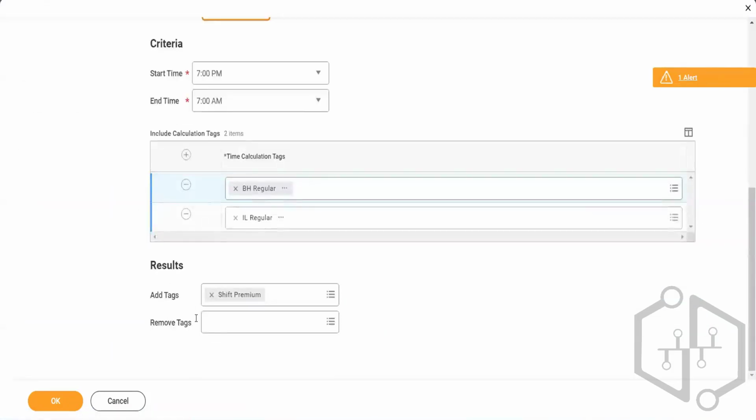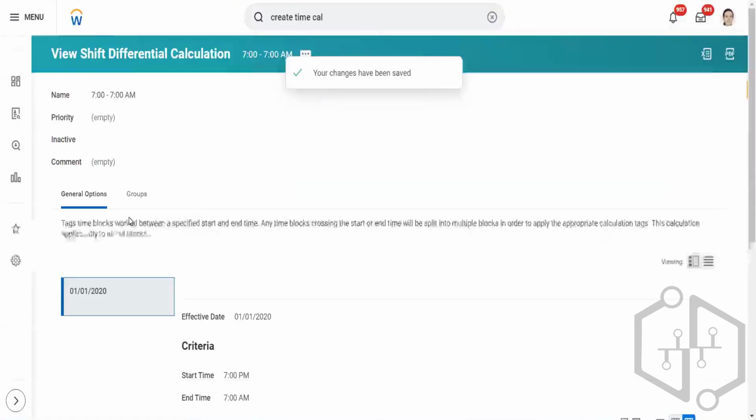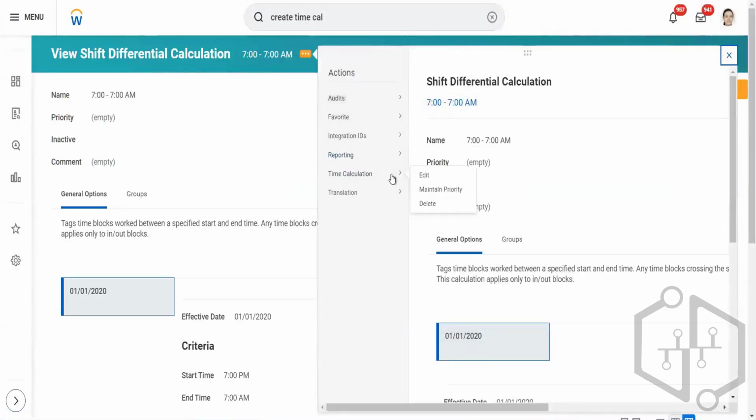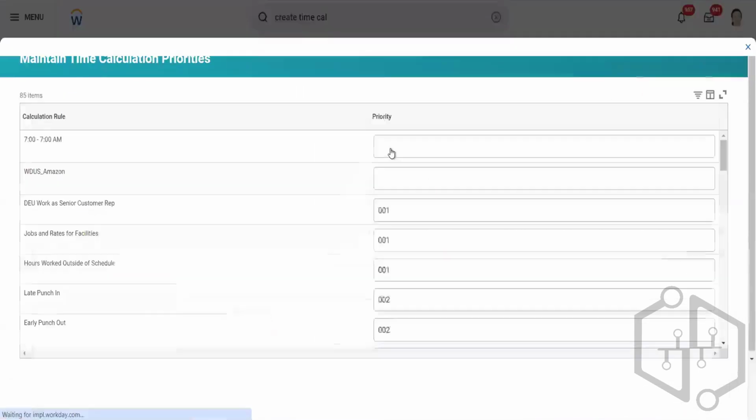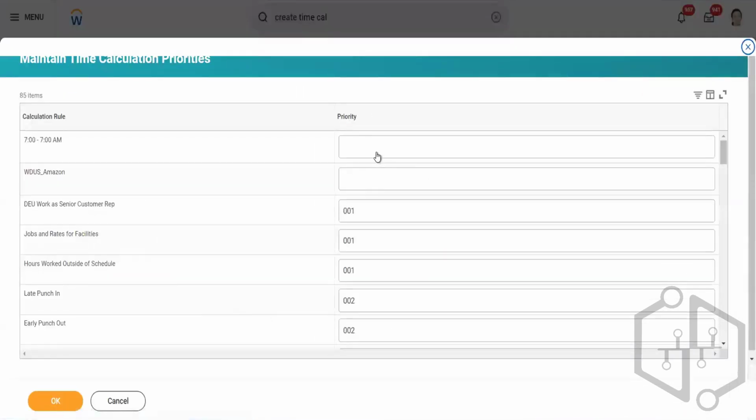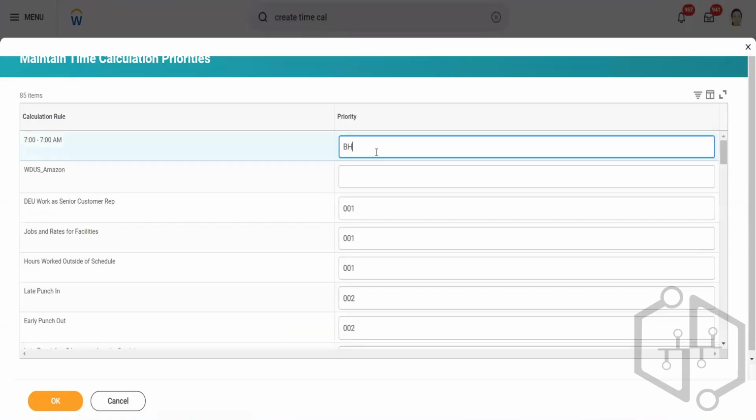Now, here I'm not removing any tag. I'll answer this question during my demo. Maintaining the priority, now make it BH03. Because this is mutually exclusive from your overtime, it will not impact it. It is a different calculation.